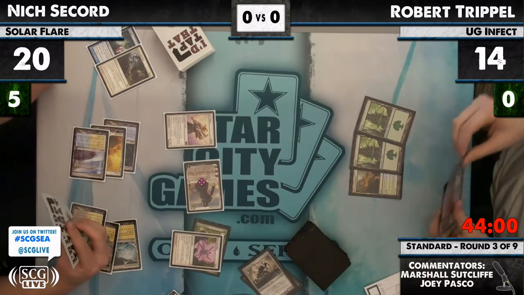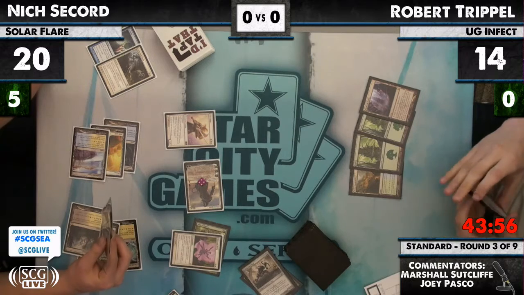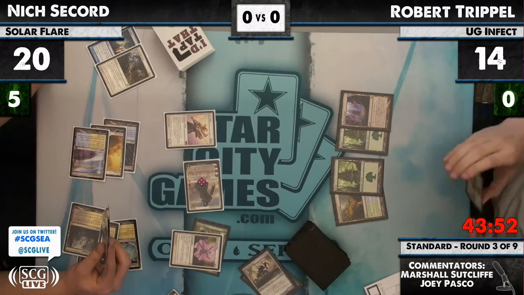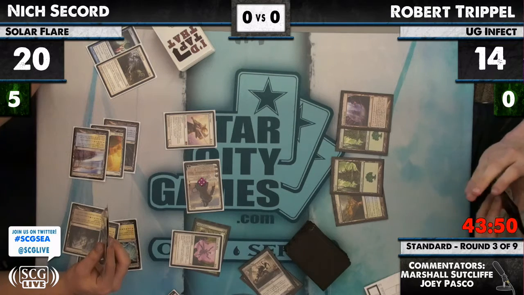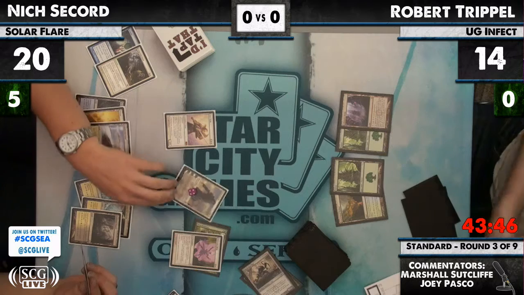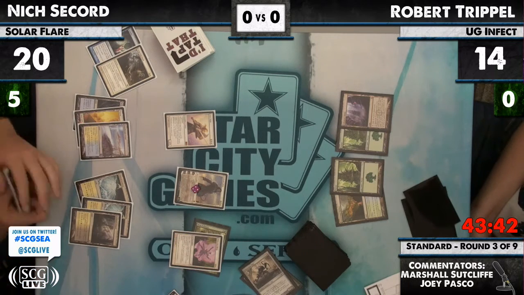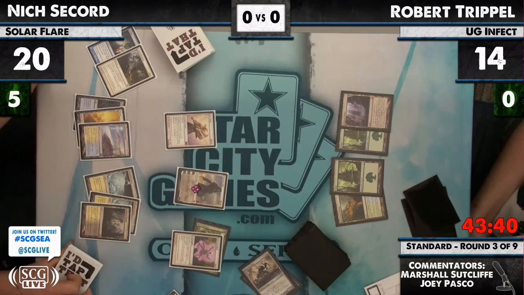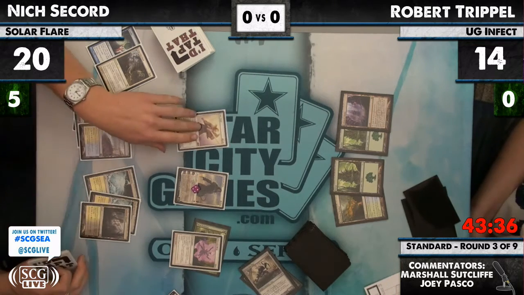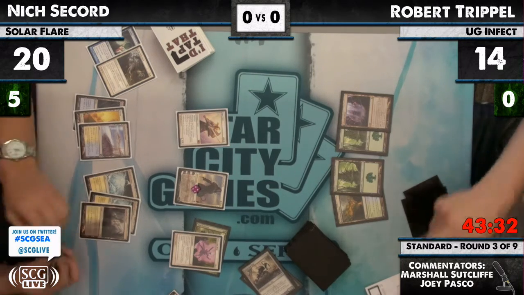There is an Inkmoth Nexus now in Robert's hand, but I think that it's scoop time. Yeah. Plays the Nexus. No, actually it's not scoop time because he's going to be taking 12 here if Nich decides to attack with both. If he doesn't attack with both, then he's only going to be taking 6, but he will have to attack Gideon, and that would be the game. Like if I'm Nich, I think I just play it safe here. Yeah, I think I do too, unless you have an answer for that Nexus already. Right, because this Infect deck can absolutely win out of nowhere.